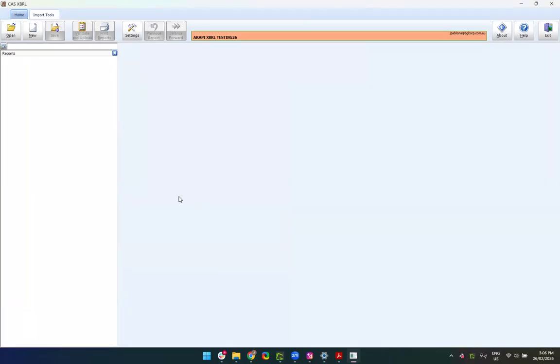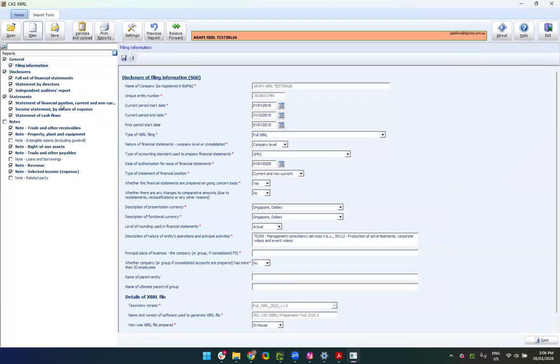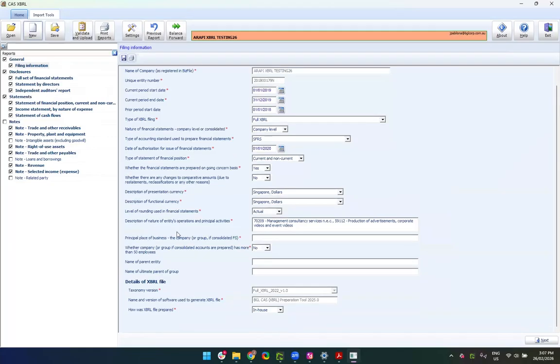So when you're preparing the XBRL, there are a few ways to do it. If you are preparing it from scratch and this is the first time you're preparing the XBRL for the client, you can simply click new and it will give you all your line items. This will include most financial statements and your statements and notes.